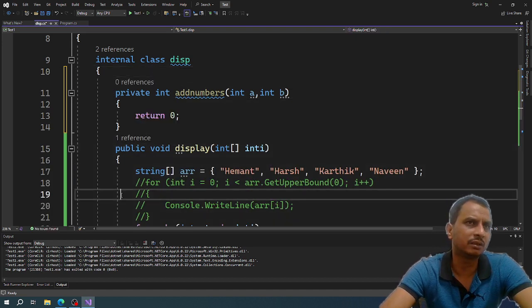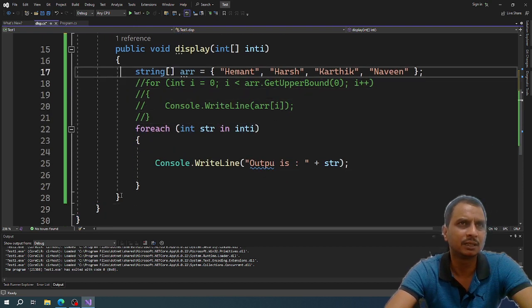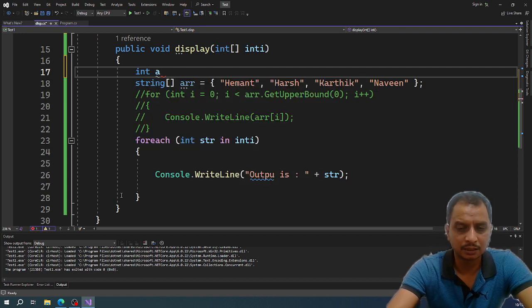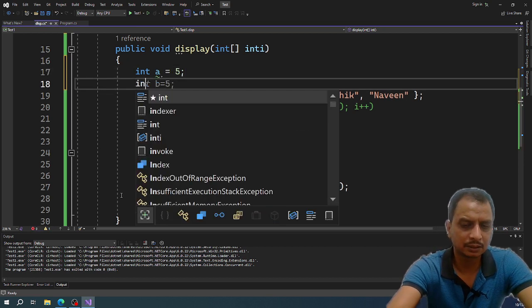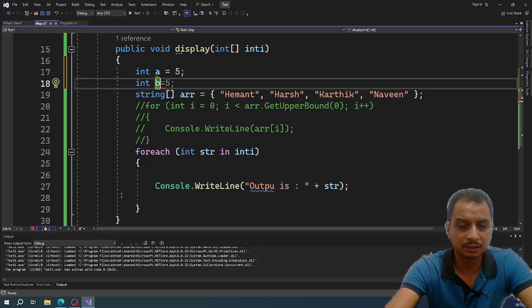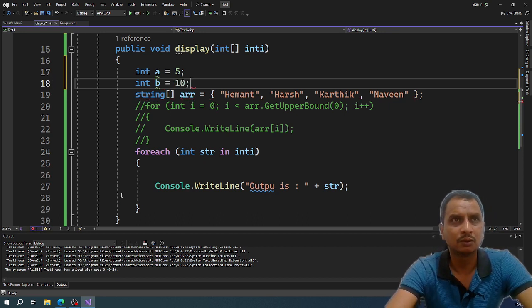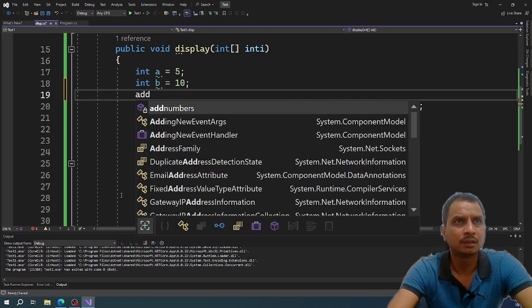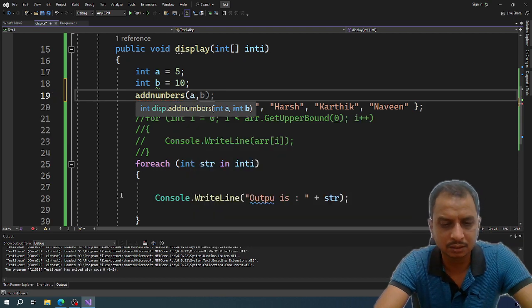Now in this method, we are calling this method from the main function, right? Here we will declare int a equals 5, int b equals 10. Now we will call add numbers a comma b.